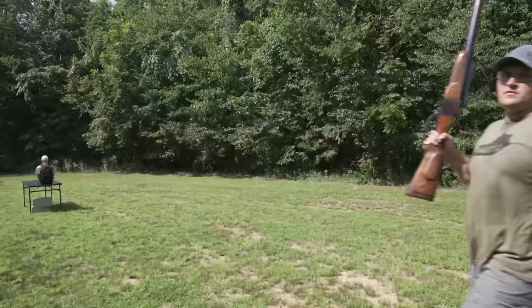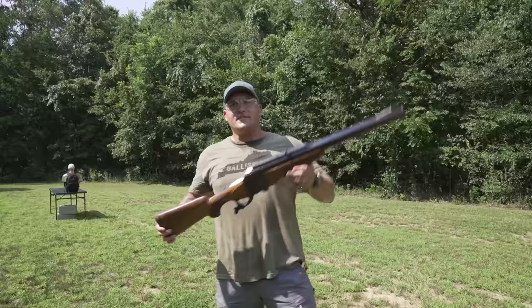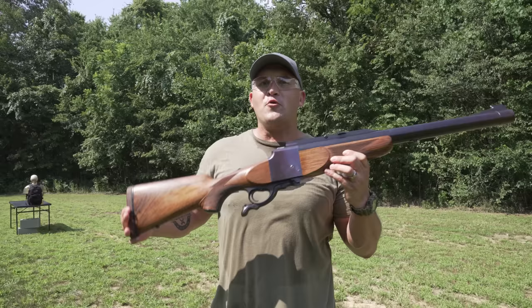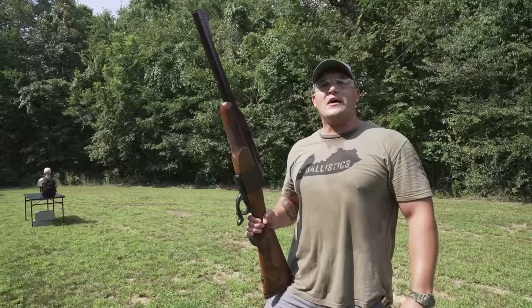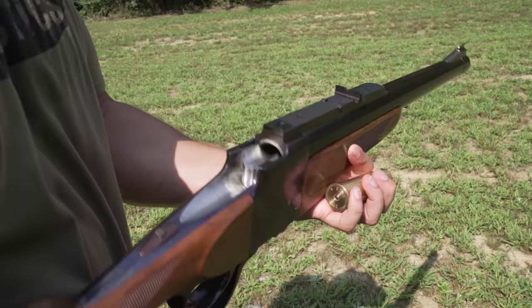This backpack armor has been pretty impressive if you ask me, but now I have a hypothetical that I just have to have answered. What if I'm wearing backpack armor and I were to get hit with a four bore? This is my Christian Firearms Falling Block single shot four bore. This thing weighs about 20 pounds and produces about 200 felt pounds of recoil. The barrel is 1 inch in diameter and it fires this behemoth of a round, which is 1 inch in diameter, and this round weighs 2,000 grains.